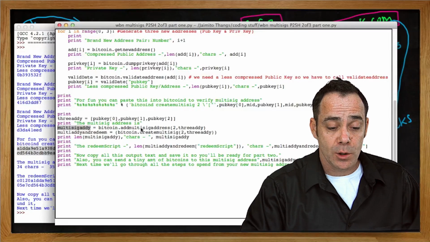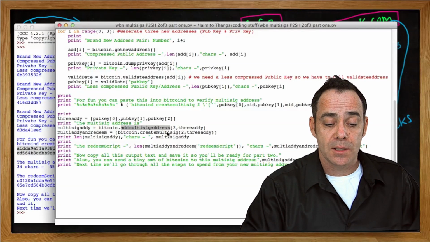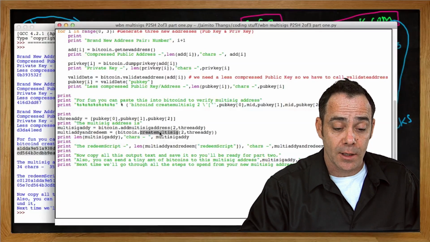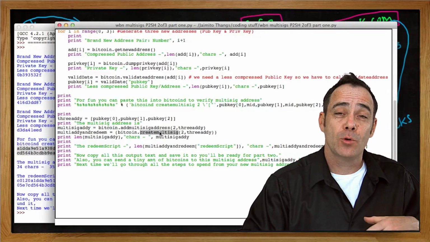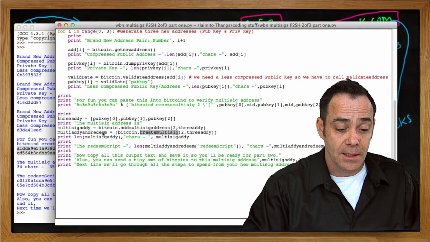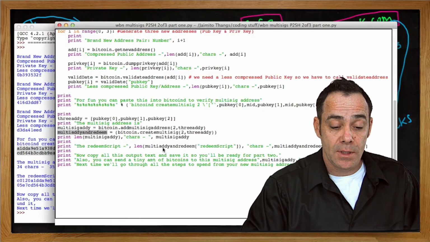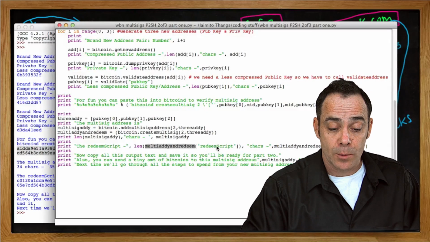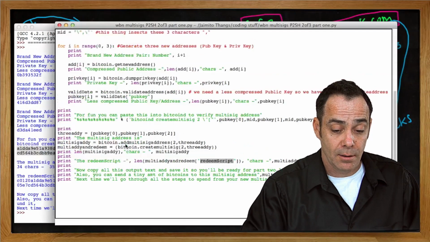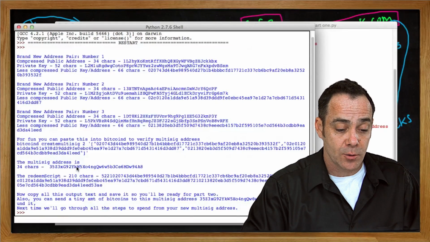And there's a couple ways you can do this, right? You can use add multi-sig address, or you can use create multi-sig address, but only one of them spits out in a JSON the redeem script that you're going to need for part 2 of this video series. So we actually did it again, did multi-addy redeem, and got a redeem script over here through a JSON call. Okay, so all this code is right here, and it generates the multi-sig address right here.